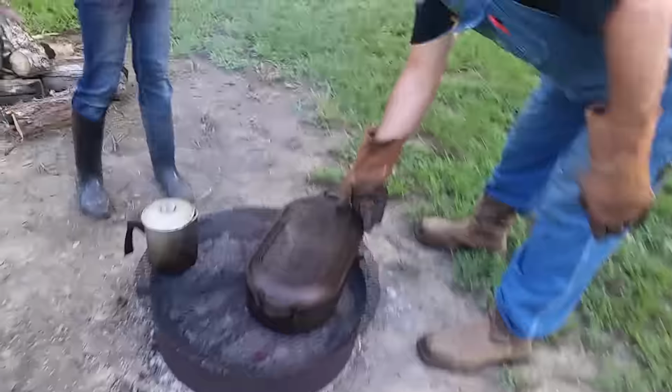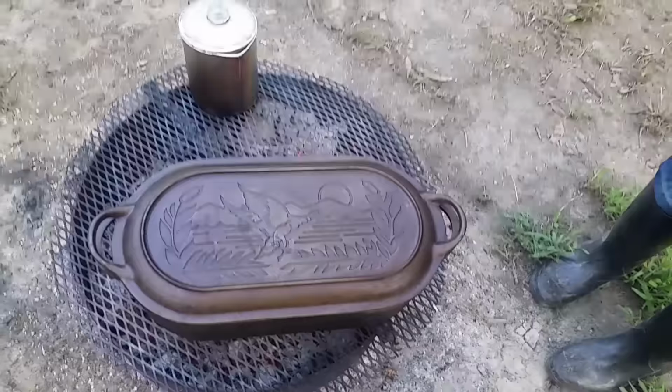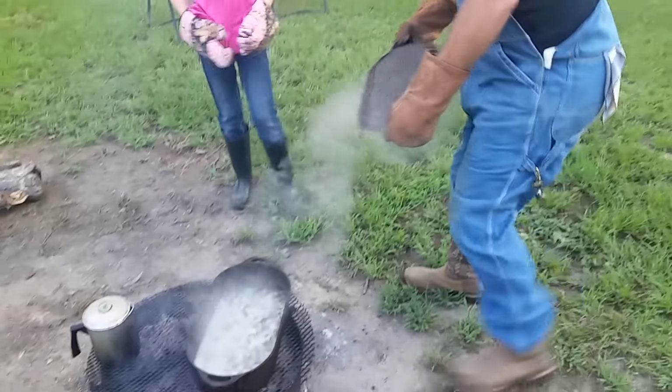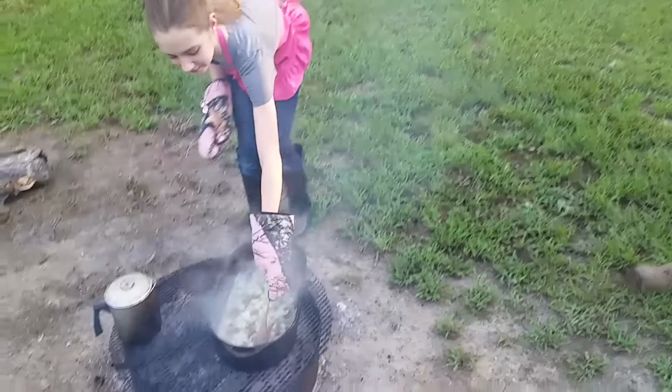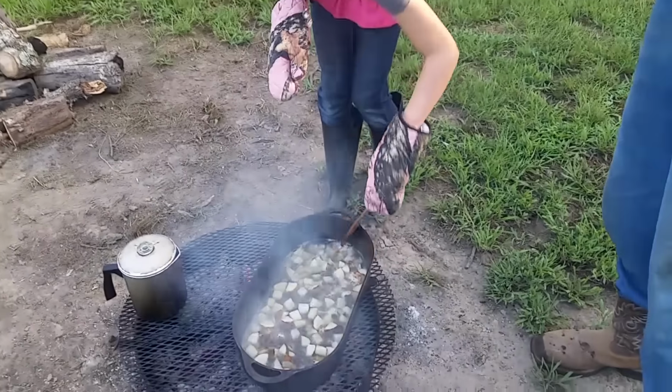Look at this pot. Hey, tell them about that. Well, I got that for my birthday, and it's my first meal cooking in it. I like the design on the pot. That's boiling good there, huh? Yes, sir. Yeah, that looks good.